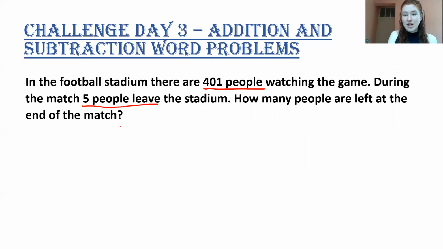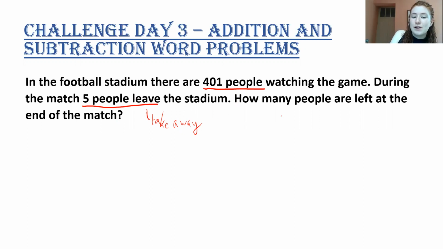One of the key points of this question that they want you to understand is that the word leave is going to mean take away. Okay, that's super important. If people leave the stadium, we're going to want to take away these people. And that's a really important part of this question. They're testing your understanding of word problems when they're not showing you 401 minus 5, but they are saying they're going to leave. So they want us to find the equation to solve ourselves.